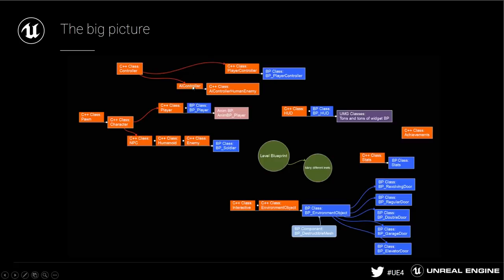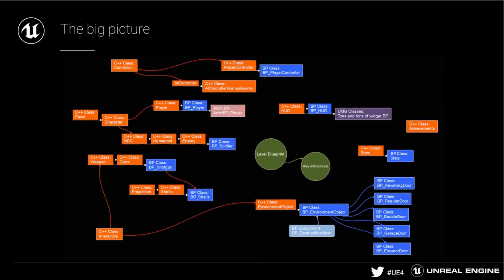Then there is AI. So then you need all of those classes. And then there's probably NPC, humanoid, enemy. And then there's a soldier or something, etc., right? And again, it's a very theoretical example, but it kind of paints the picture of what happens over the course of game development. It gets worse because someone has weapons, you need to be able to shoot the door as well. So eventually, you've got all of this that could potentially hold functionality related to you opening a door.